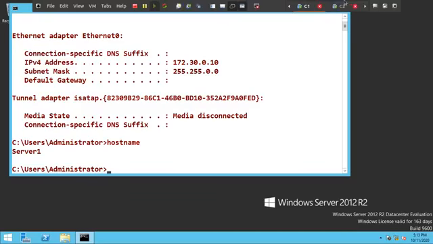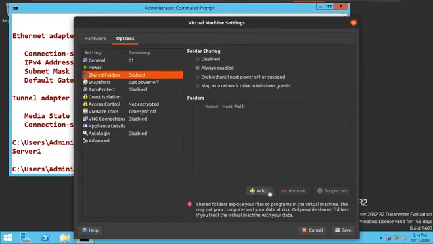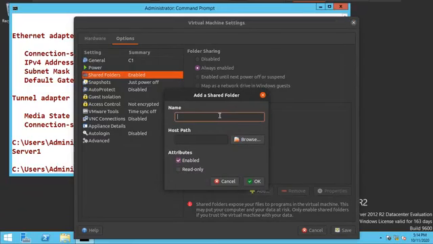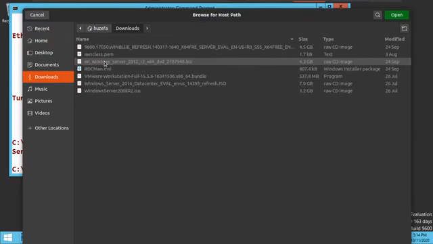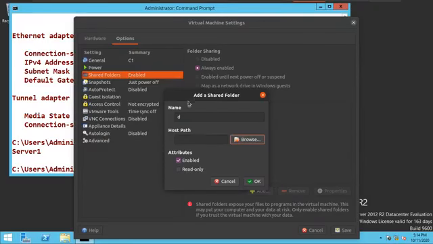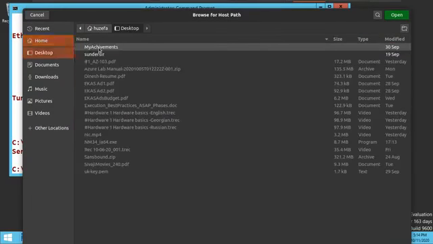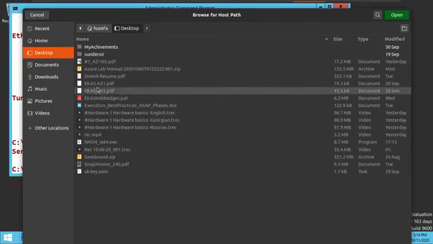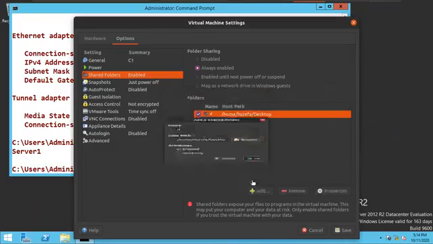It is downloaded. I will go to system settings, options, sharing. It is there on my desktop.